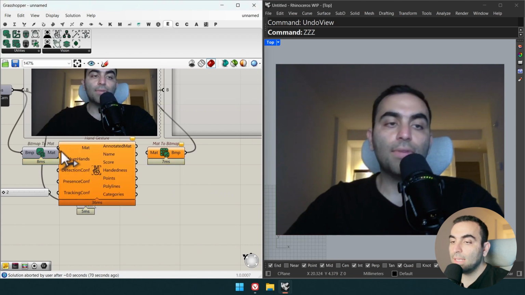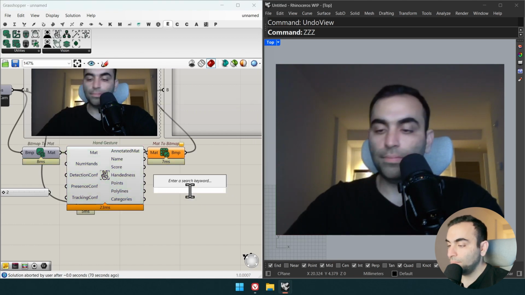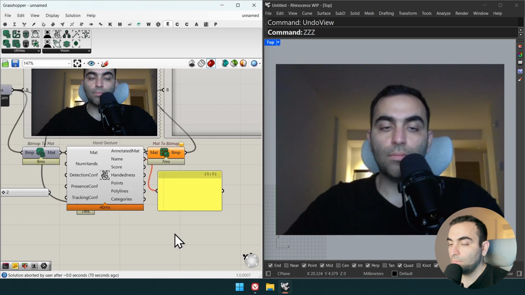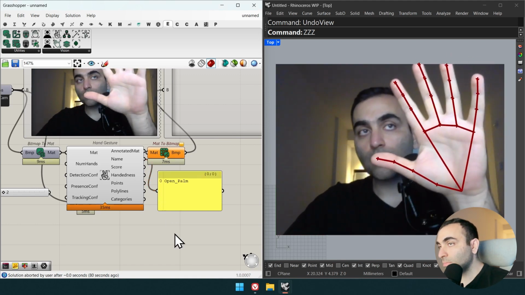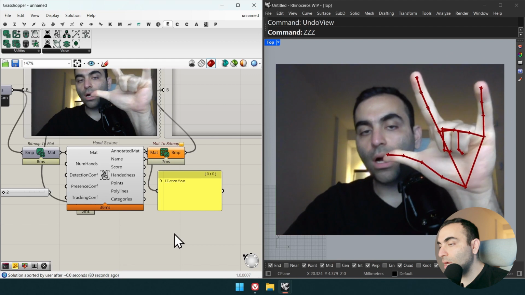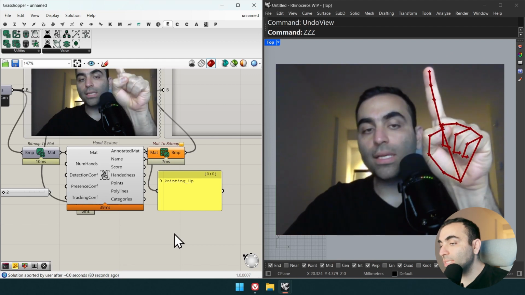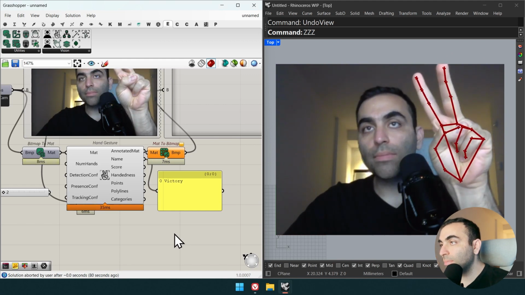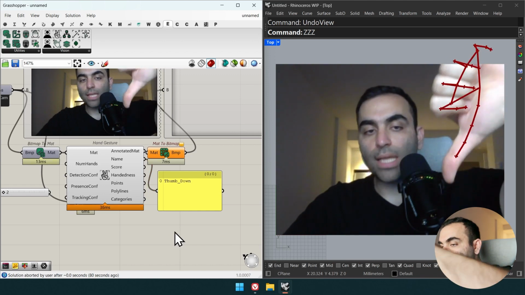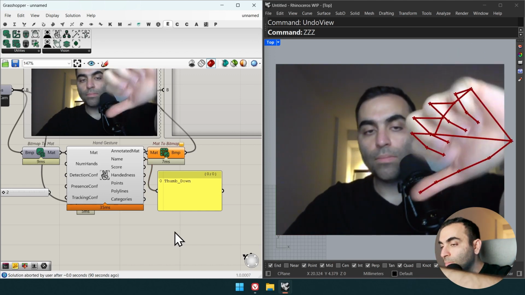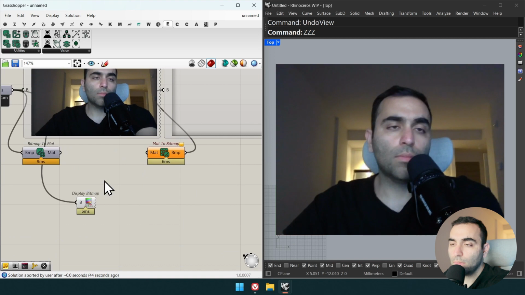It can detect 7 different hand gestures: open palm, closed fist, I love you, pointing up, victory, thumbs up, thumbs down.